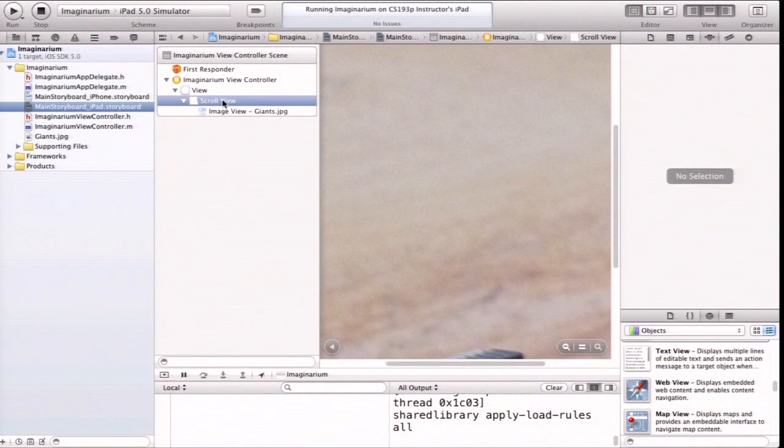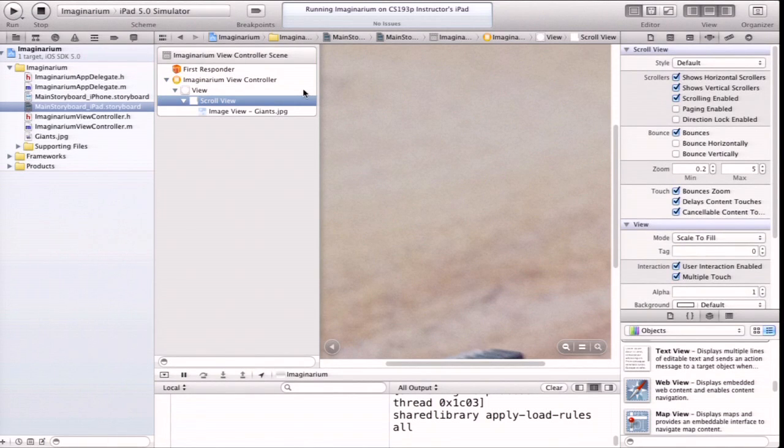And this I'm going to do entirely in the document outline. So I'm in this document outline right here. I'm holding down Control, dragging from the scroll view to my controller. Let go, it says, what outlet would you like to set of your scroll view? And I pick delegate, boom. So this document outline thing on the left is actually super useful for wiring things up and all that stuff, and you'll get quite used to it.